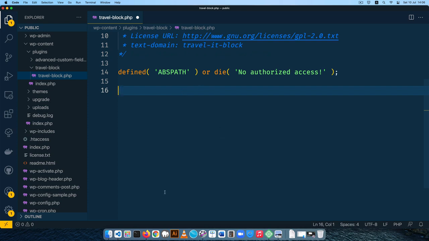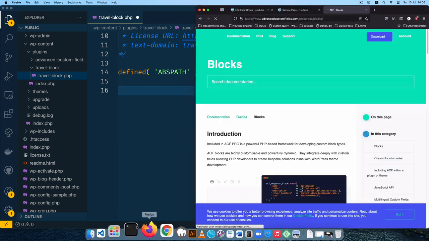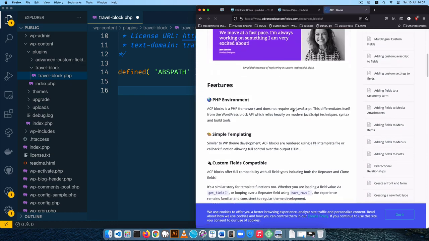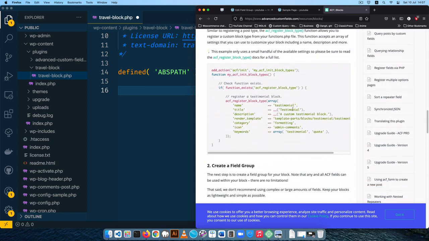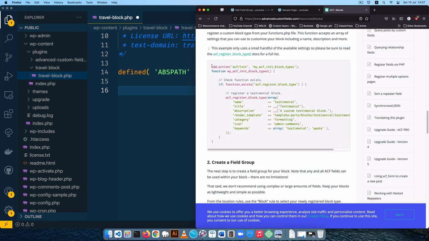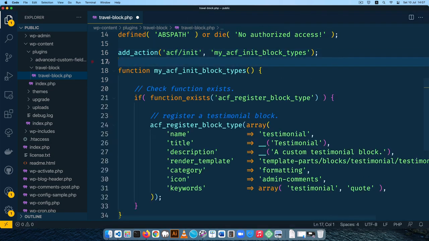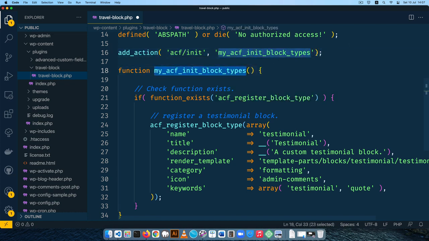So the process of developing the block is actually well documented on the ACF website, and we're going to open up the blocks page right here, and in here we'll actually get some code samples, and I'm just going to copy this code, then I'll explain what's going on. So I'll paste this here, and you're going to see that the first thing that happens is we have an action, and this action looks for this hook that comes from the ACF namespace, and it says if ACF has been initialized, then you run this function right here below.